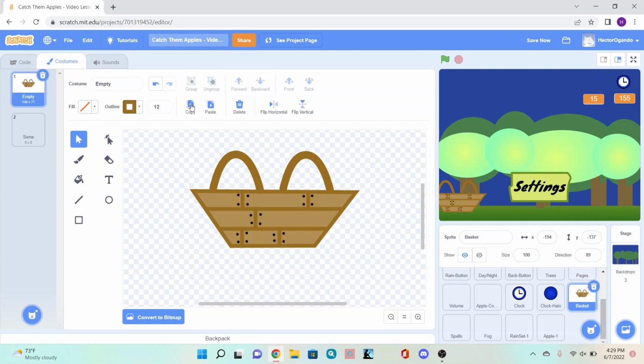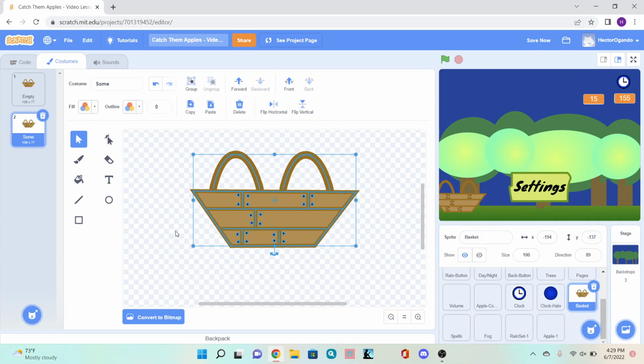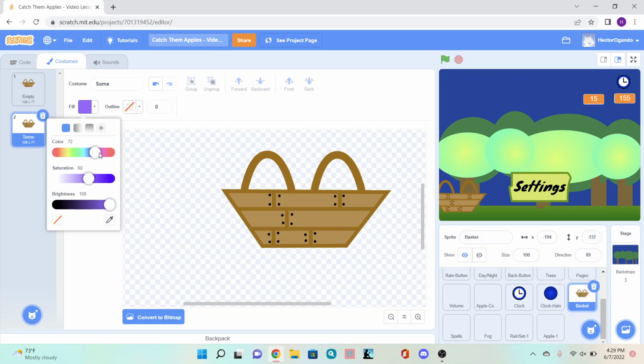Now that I have my basket, I'm going to copy it, move it to the sum, and paste it in. And now I want to add something that's going to go inside. So again, depending on your theme, this could be a little bit different. It could be candy if you have a candy theme. It could be bones if you have kind of a scavenger, archaeology theme. So it can be really anything. Since I'm sticking close to the game, I'm just going to make an apple. And I don't have to make it perfect, since it is going to be covered for the most part.